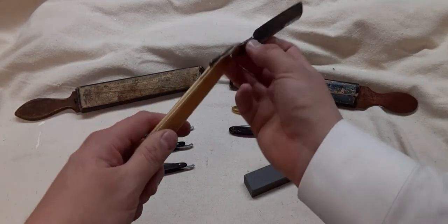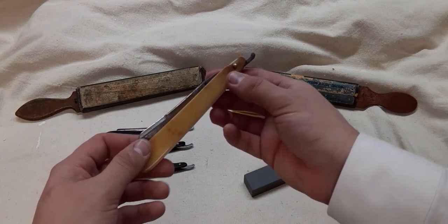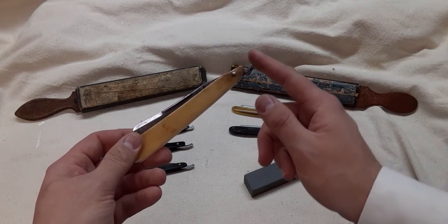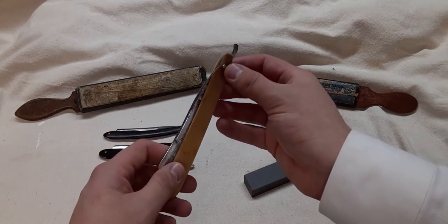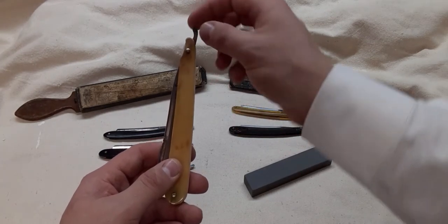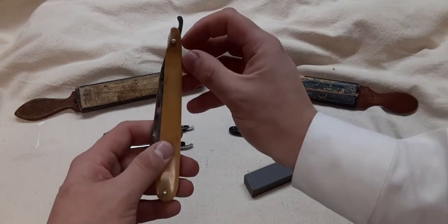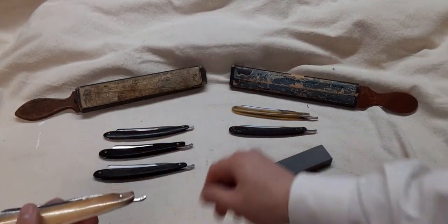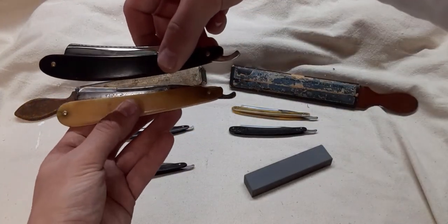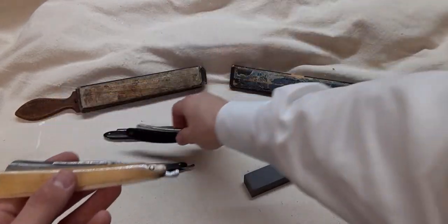But the tail, I wish I had brought it up. I have a razor from around 1800. The tail sort of grew as time went on. The early razors from the Revolutionary War period didn't really have a tail at all. It was just maybe a tiny little stub sticking out about like that. And then over time, the tail grew out slowly. So you look at the difference between this and this.